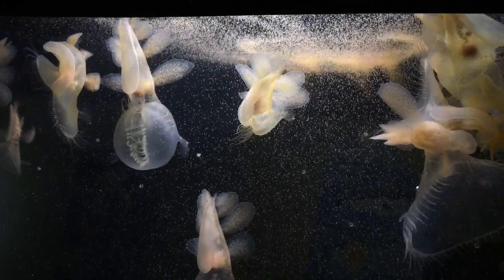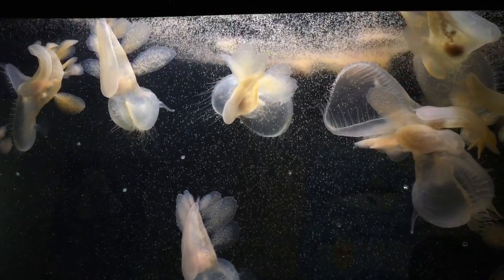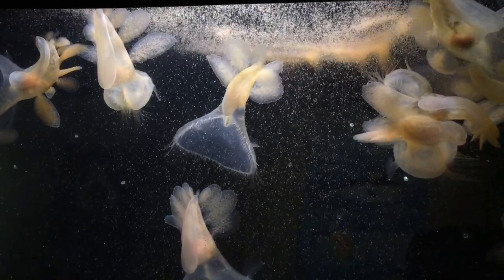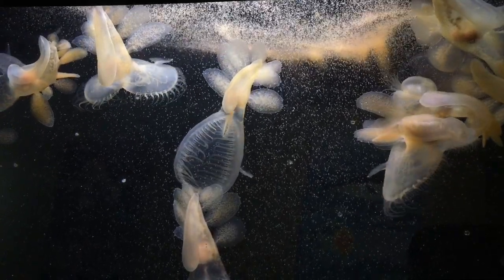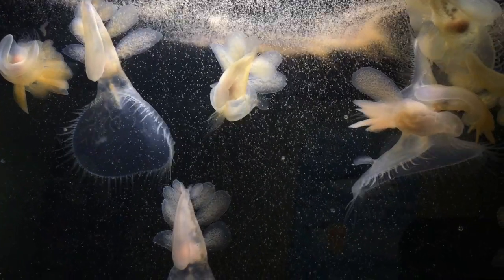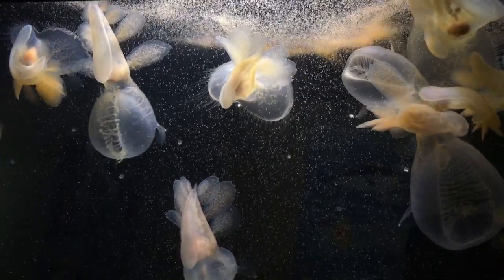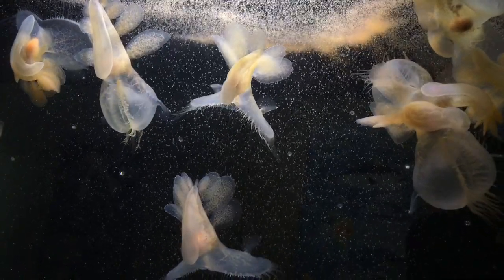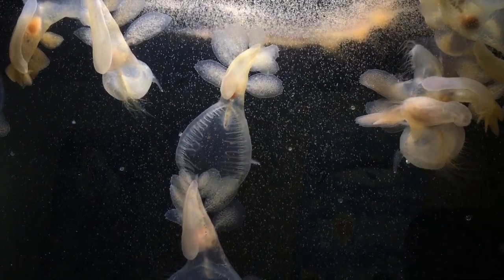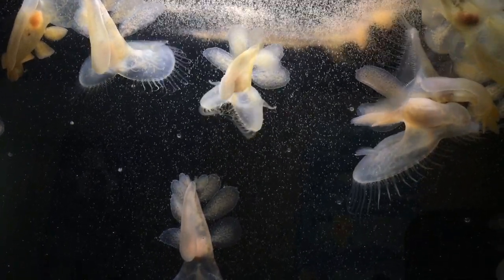Let's observe how they're using their hood and tentacle structures. All of those tiny pink dots are brine shrimp — tiny animal plankton. You can see how these nudibranchs are using their hood structures to scoop up their brine shrimp meal. Did you notice how the tentacle structures surrounding the hood interlaced to trap the meal inside? Now that's one cool way to eat.